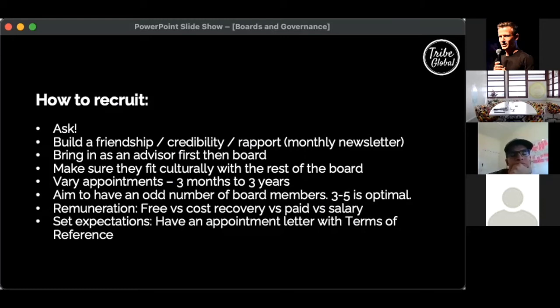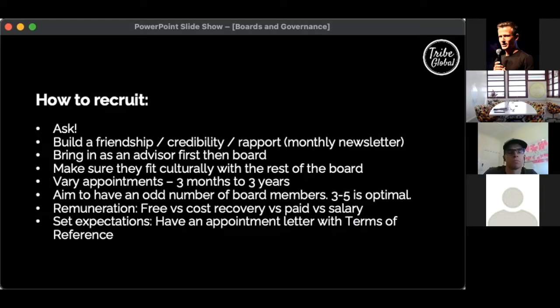Now, again, this all depends on the stage of the company, who the individual is, and your expectation about how often you meet, how often you contact them, and all that sort of stuff. So some boards will only come together for a board meeting, and in between there's almost zero communication. Other boards, you might have quite regular comms with your board members. Like, you might talk to them once a week because you want advice or something like that. And again, this comes down to you and the people you choose. But the important point there is to set those expectations.